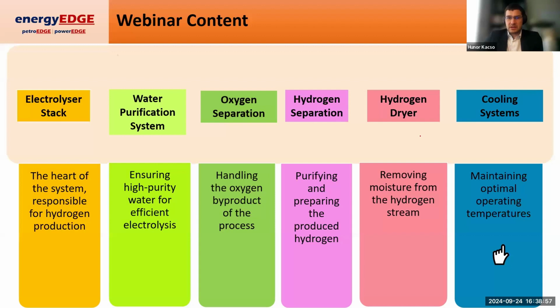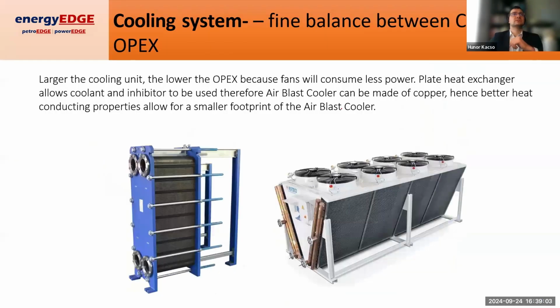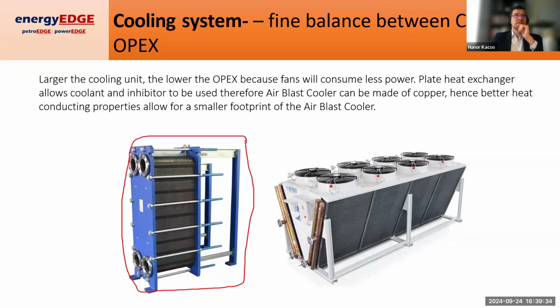So lastly, we'll look at the cooling systems. There are a couple of different cooling systems on these electrolyzers. We've looked at one system that typically uses air blast coolers, and the other system typically uses refrigerant coolers. What we see here is the cooler used to cool down the process water. So you'll use this to cool down the water that is used for the electrolysis process.